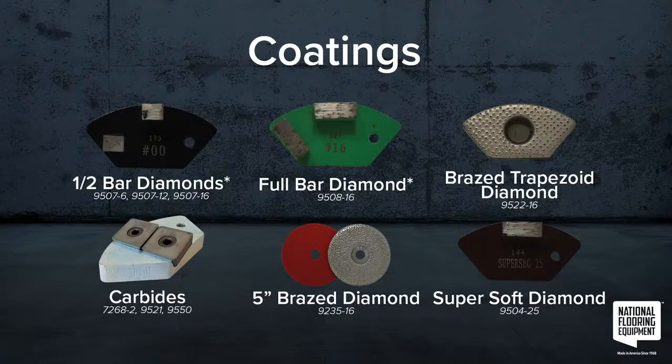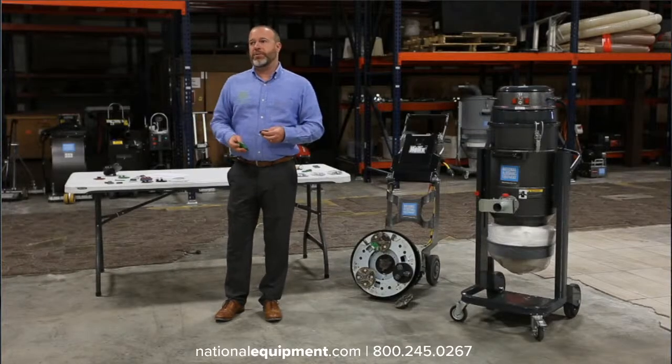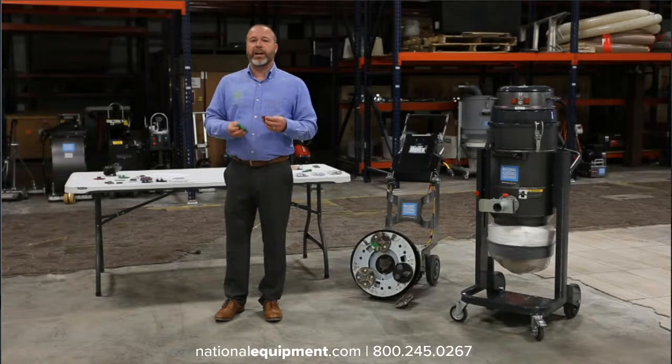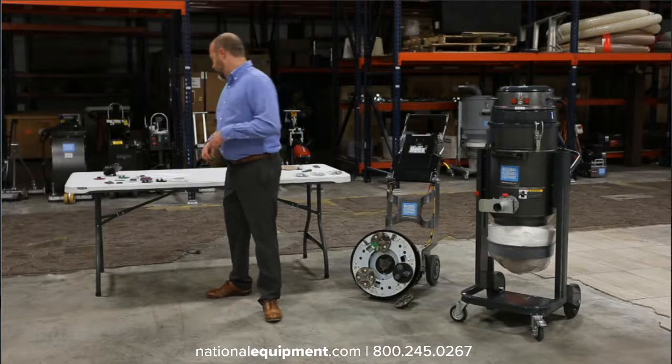You can definitely just try starting to scrape with your diamonds. Just try doing a full bar diamond. If those don't work, move to a half bar diamond. If half bar diamonds don't work, go to a carbide chip. If the carbide chips don't work, go to the PCDs. Any of those are bound to open up the surface and really cut through the material. So if you don't really know what's down, or if you think there's epoxy that's over paint, then it's okay to just try different tooling and to throw different tools at what you're doing.